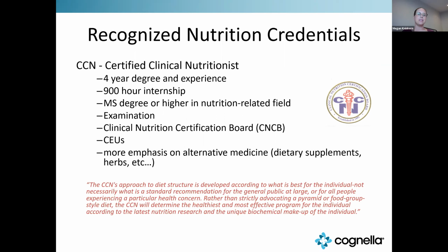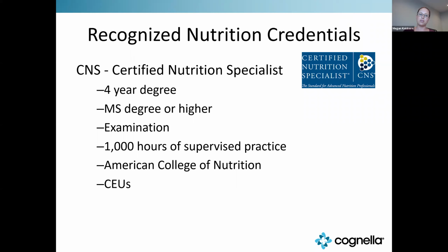And then this is the organization that really tries to put an emphasis on, now the other credential, the Certified Nutrition Specialist, has an aspect of this too. There's a little bit of a misconception that as dietitians, we all just practice based on what government standards are set, meaning I go into my office each day with what used to be the pyramid and what now currently is the MyPlate, and we just teach this very generalized, non-specific nutrition philosophy.